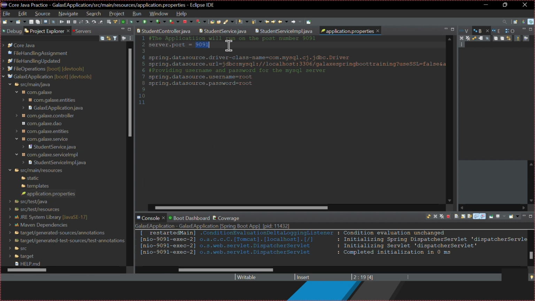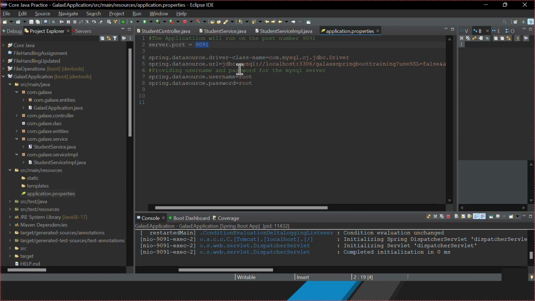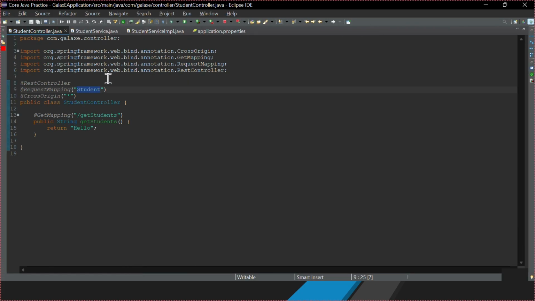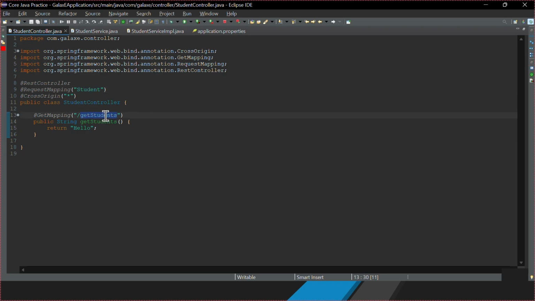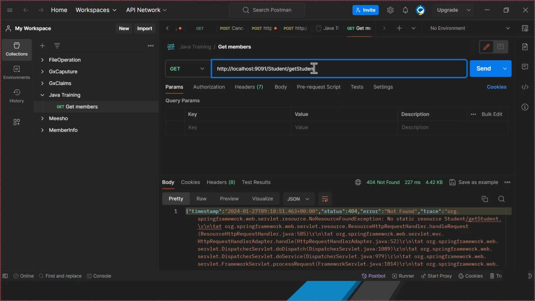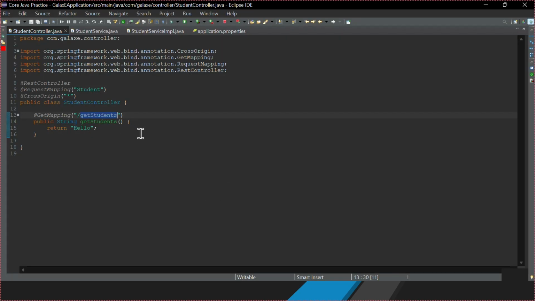It is running on 1991. 1991 is correct. And then in the controller you have student, you have getStudents. So send. So now you are able to get hello from the controller. So now this is the GET method.